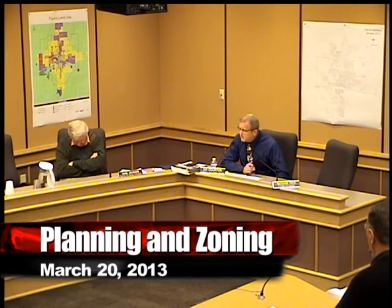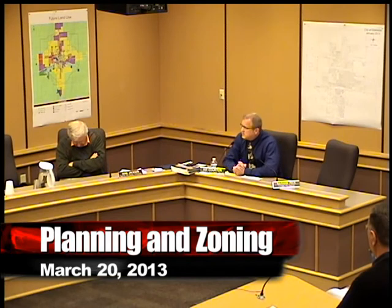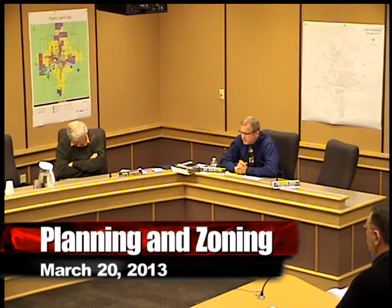There's various ways to cut that pie. It could be designating specific areas just for that, in areas that already have residential and commercial uses kind of intermixed, where Mr. Jacobson's is at, or broadly just brushing it across a CC zone. So there's various ways to address that. And I'm here today just to see if there is any desire on the commission to look into that over the next several months to a year.